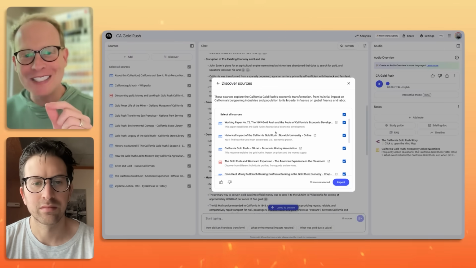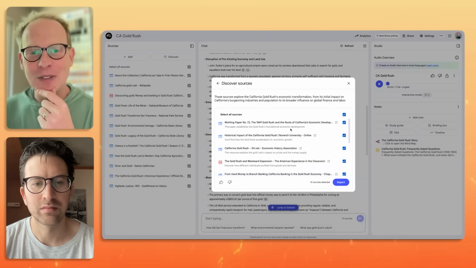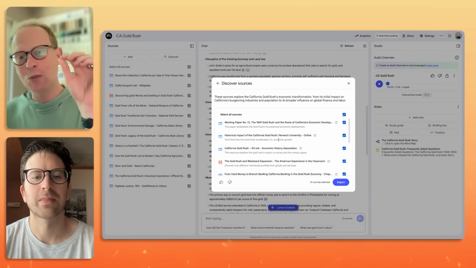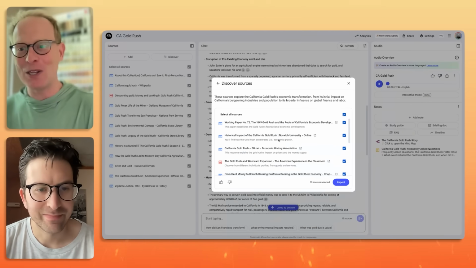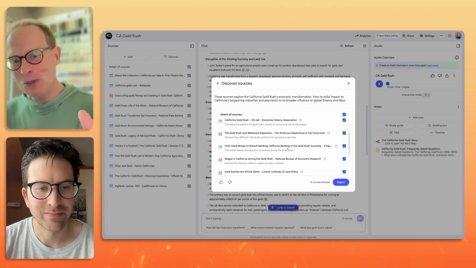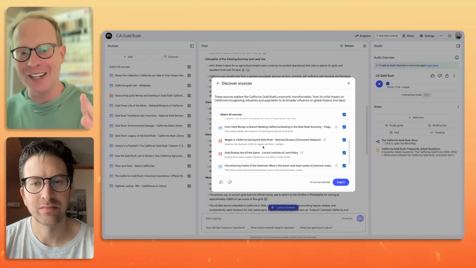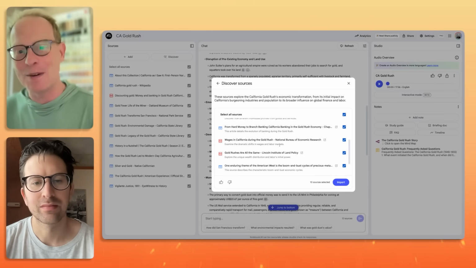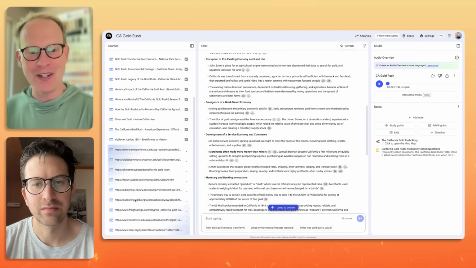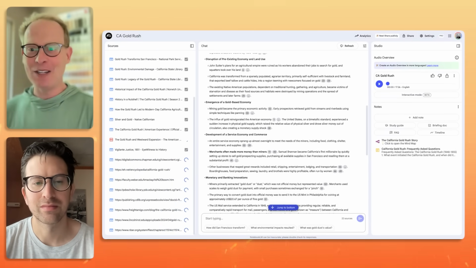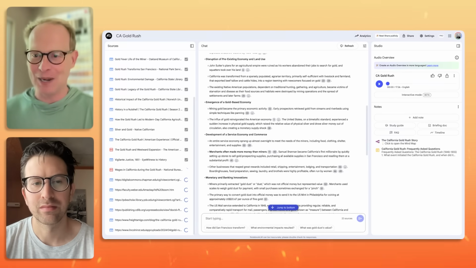What's really cool about this, Greg, one of my favorite features is it gives you the name of the source. And then this little byline, it tells you why we think this source is relevant to your notebook and what you might learn from it. So it's super cool to be able to kind of see like, oh, this is talking more about banking, or this is talking more about wages and labor markets. So with one click, you just tap it, they all get added to your notebook. It's made it really easy for people to kind of spider out and find other information.